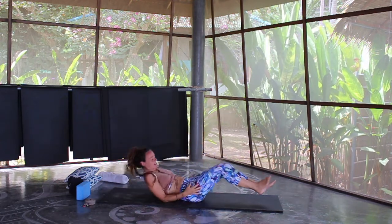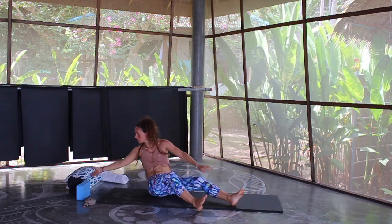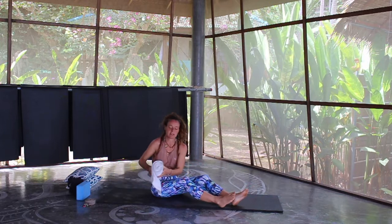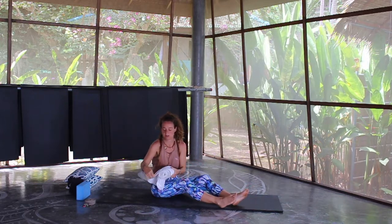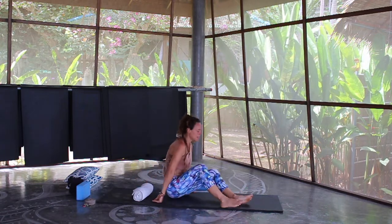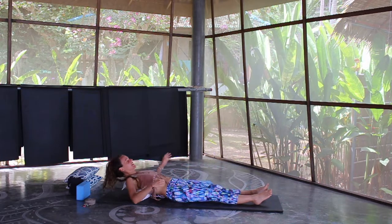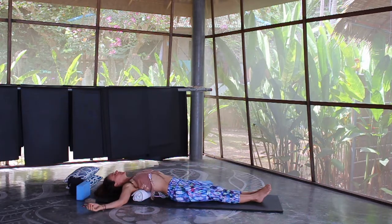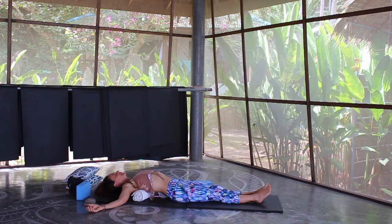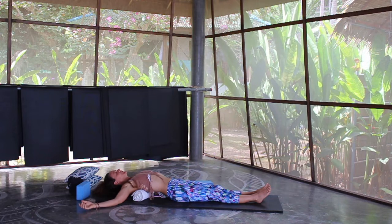So my back is asking desperately for a back opener. You can use a towel for this, a rolled up towel, and then you can place it down. You come to lying down so it's just underneath your shoulder blade, and you open up through the back. If you have a block, you can use the block in between the shoulder blades, if that feels nice for you.